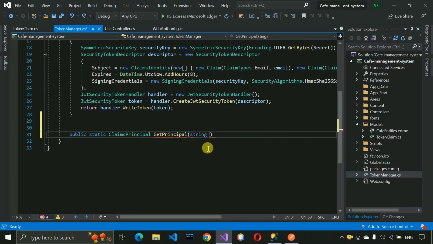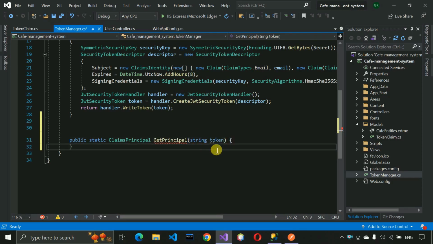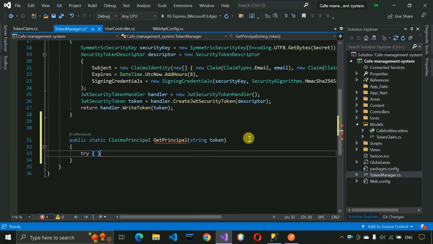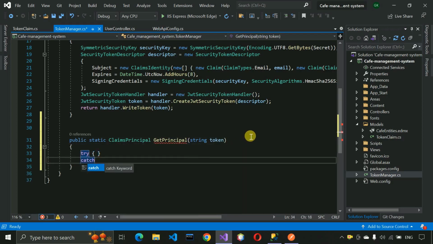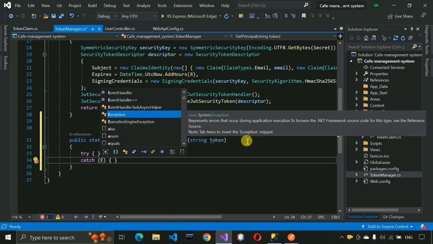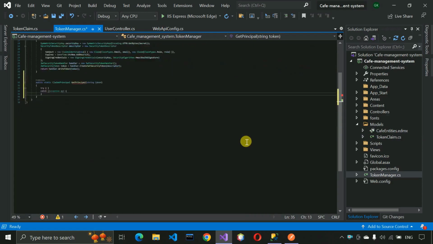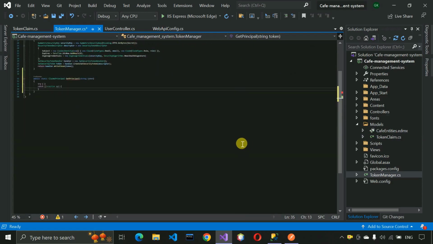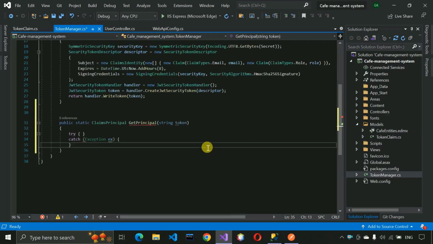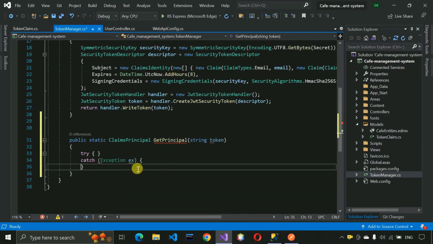Start the brackets, and here we have to write a try catch block with Exception. By mistake it got zoomed out, so revert it. And here we have to return null.